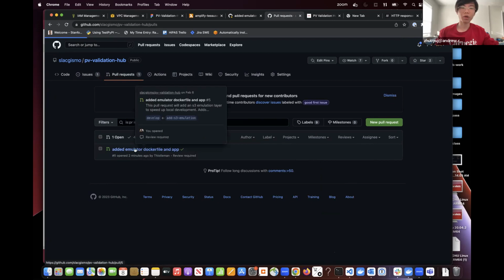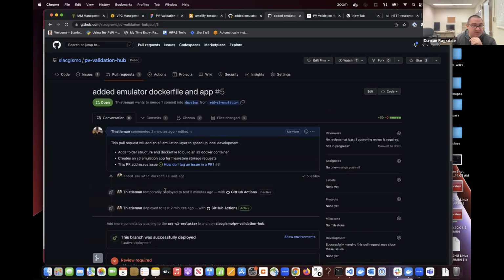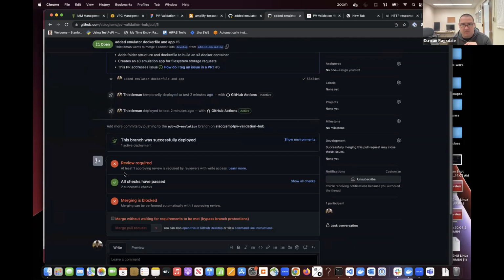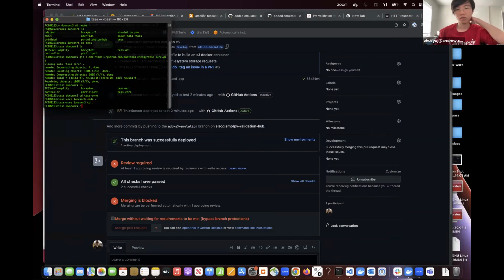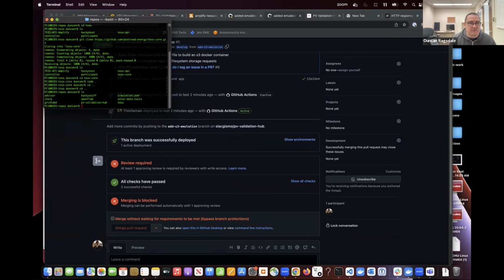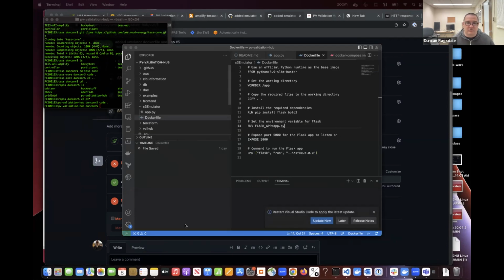Once we've created a pull request, could we still add new commits to this pull request? Yes. While a pull request is up, every adjustment you make to that branch will be added. So a great way to demonstrate this, I want to get out of tests. Let's go to Validation Hub. This should be on my correct branch.